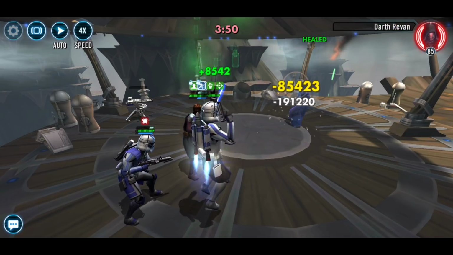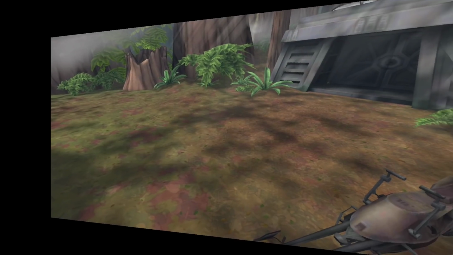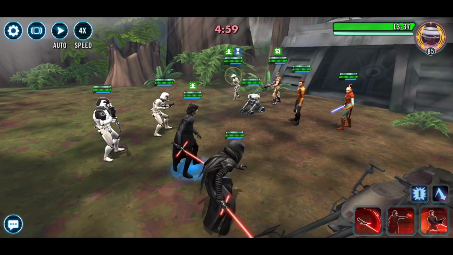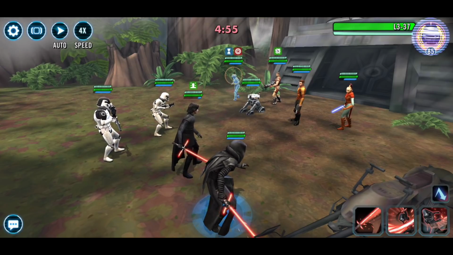But it's not going to be pretty because look at the health. 49 banners, which is horrible in an efficiency game. That's why I really don't like playing the efficiency game. But what can you do?